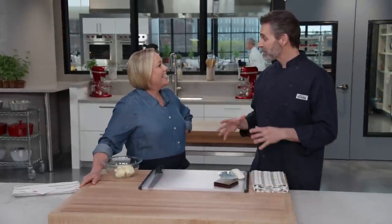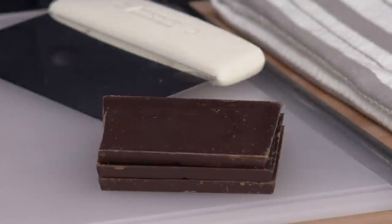Yeah, Julia, this is my kind of cake. There are no layers to assemble, no fussy decorations. It's a single layer cake with a fudgy texture, a great super chocolatey flavor. And this Italian version's a little lighter, a little bit more elegant. So we're going to start with our chocolate base.